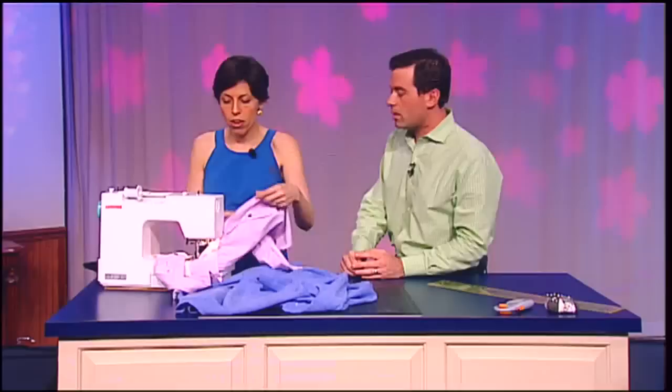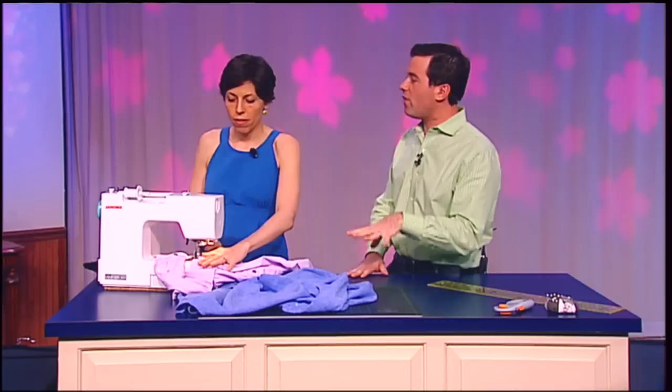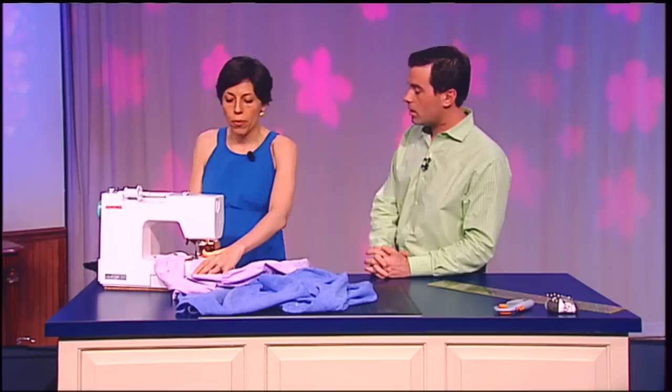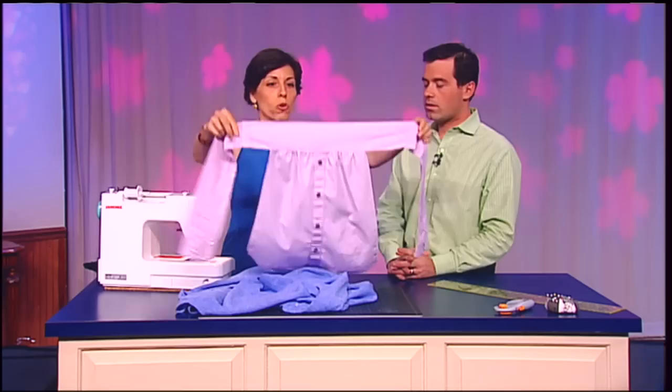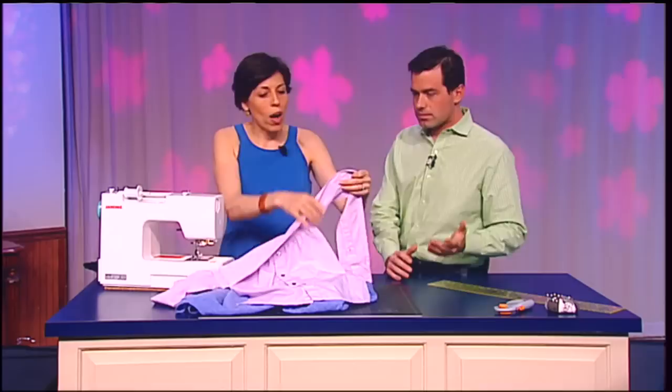So if people wanted to do this at home, it's a relatively complex pattern, but once again, if you follow a pattern and follow instructions, it's something that everyone can do. Right, and you can certainly use an existing apron as a guide. If you have a look at an apron, you'll see that it's got a front panel and something to tie around the waist, and that's it. So as long as you're following that model, you don't necessarily need a detailed pattern. I just sort of winged it as far as the width of that waistband.